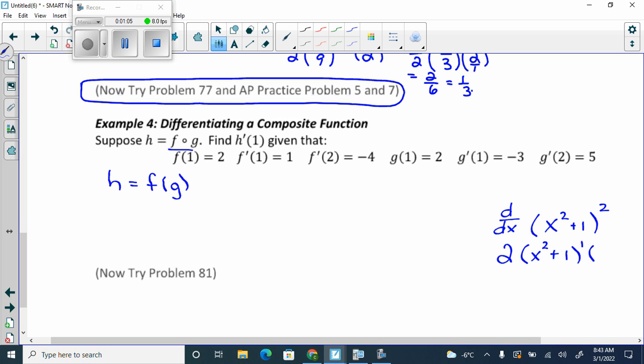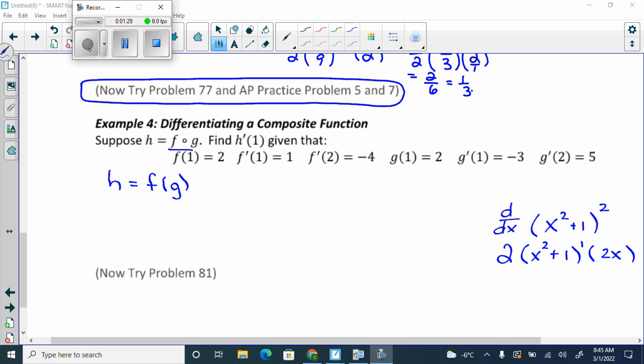And then you chain what? The derivative of the inside, which is g. Right? So we do 2x. So what do we do? We take the thing, drop it in front. Okay? All right. So we have h equals f of g. Try it out. What do we have for guesses?